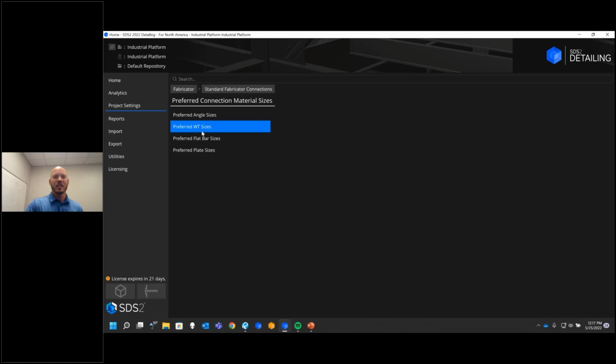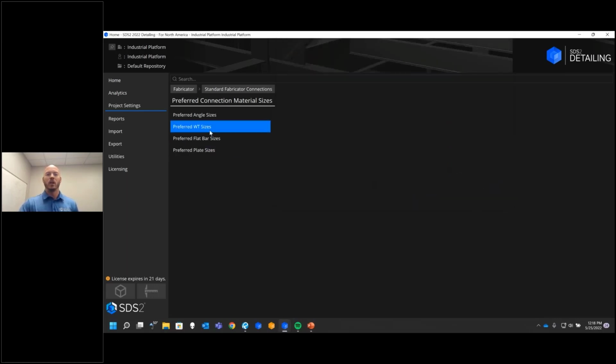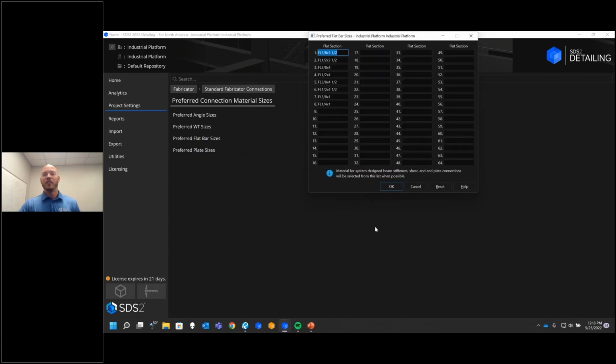This is going to be some of your miscellaneous materials that you typically have in stock at the fabrication shop. Basically it's a table of the sizes of angles that I want the software to use where it sees fit. Same with WT sizes, flat bar sizes.